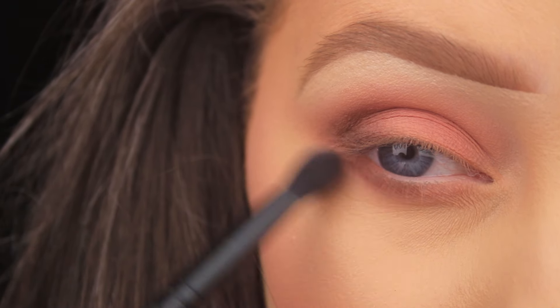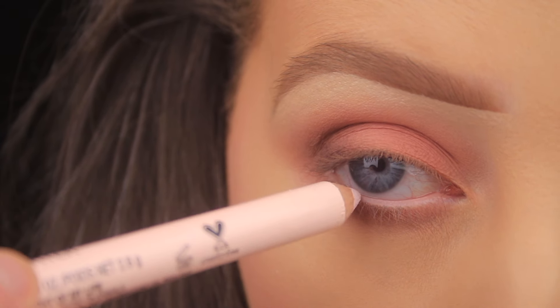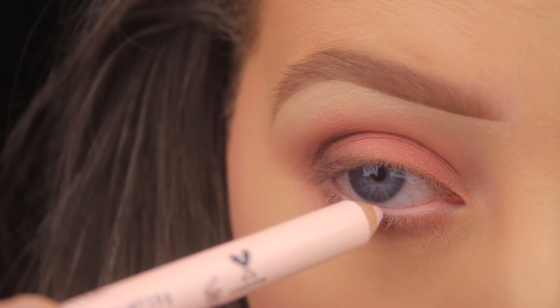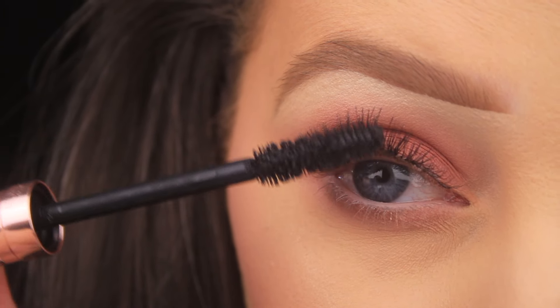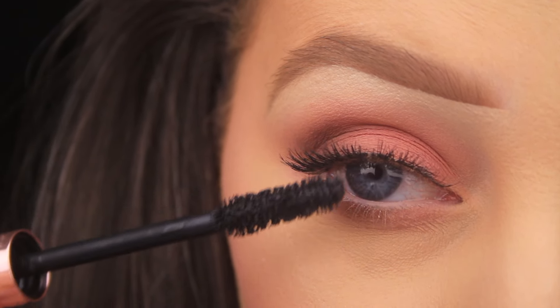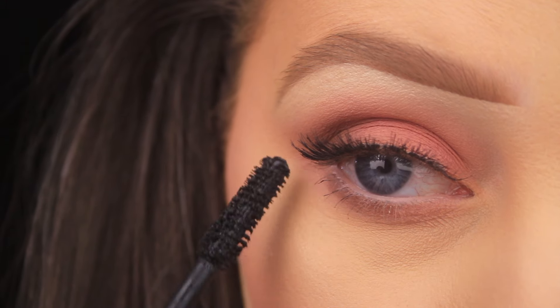For the waterline, I'm adding a nice bit of brightness using a pencil from Wet n Wild — it's marketed as a brow highlighter but I really like it as a liner. When working with pink you don't want the eyes to look red and irritated, so adding something light and bright to the waterline helps combat that. I've added some Eyelore Smoky Lashes and I'm loving this style at the moment, then using the L'Oreal Lash Paradise Mascara to blend my own lashes in with the false ones, using the tip to coat the bottom lashes.